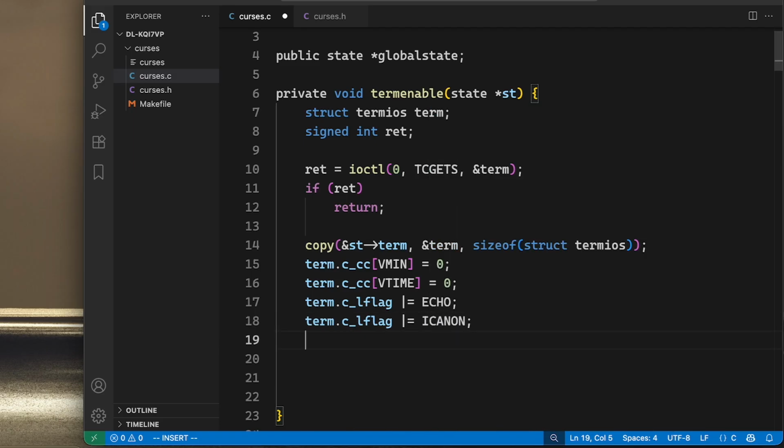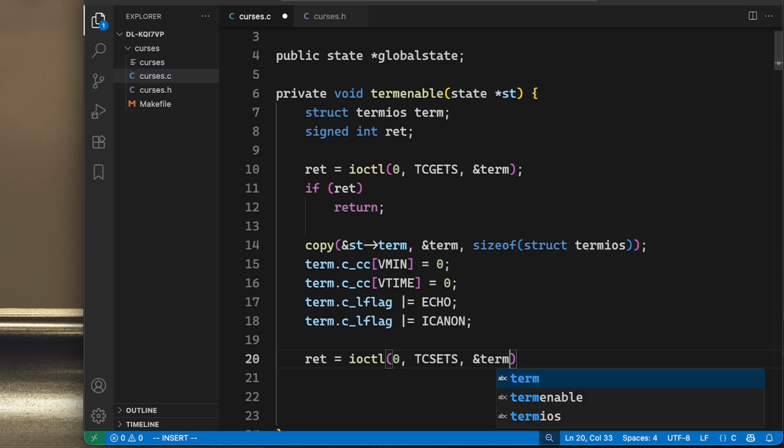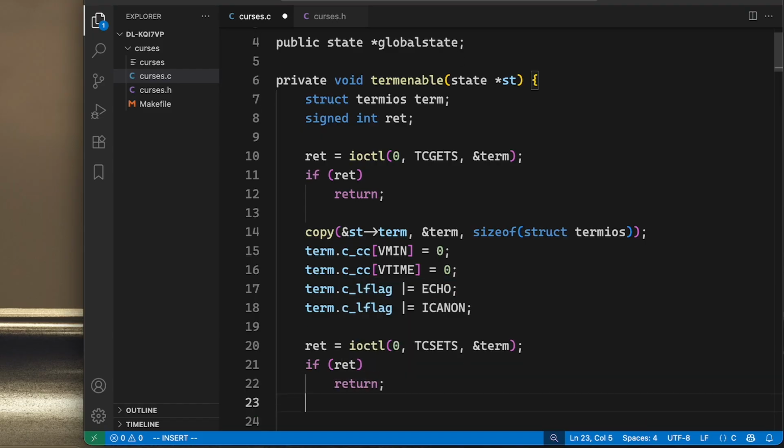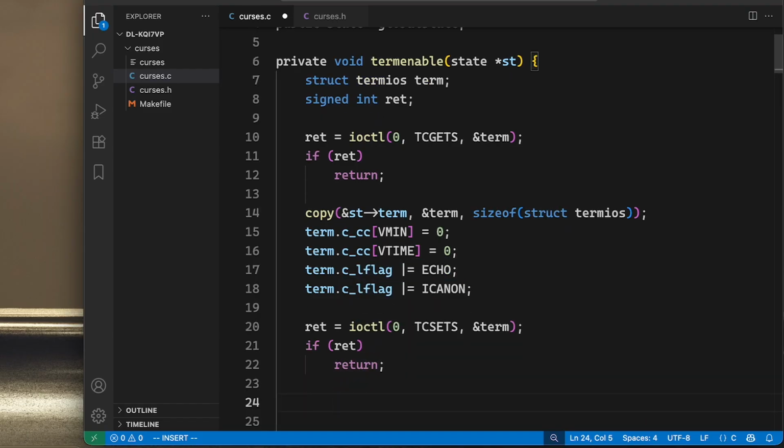And now we just set these attributes. So we do rect is equal to IOCTL. This is still 0. This is TCSETS. And we give it a structure. And if we have a positive rect, we just return. And otherwise we also return, so we don't really need to do this here.